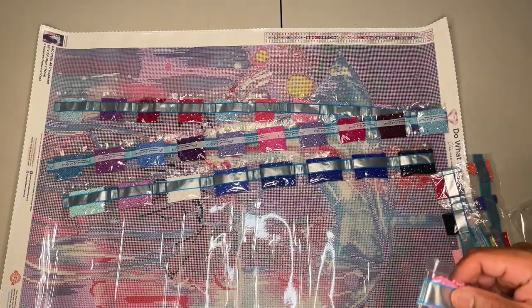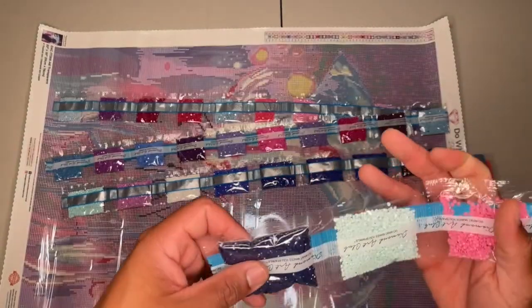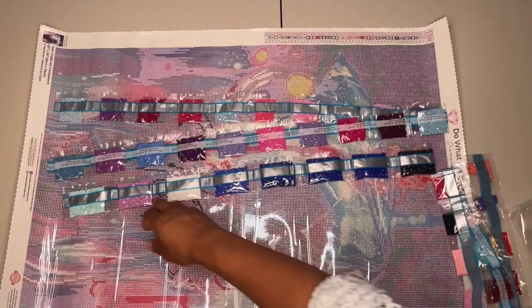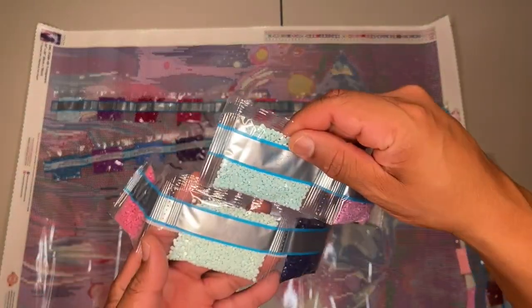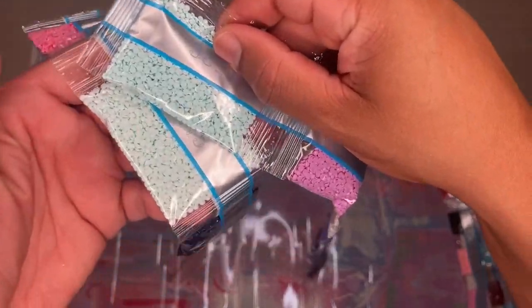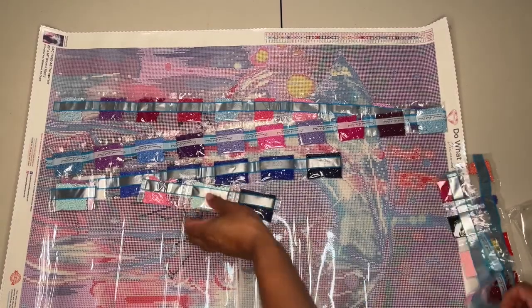Let's see. Those space canvases with the space, like, black background. Oh, my goodness. We've got 603, 775. I love that. How does that compare to... Ooh, this one is more of a true mint, and this has more of that blue. I wonder if you can see that on camera. Interesting. I love them. Love them, love them, love them.